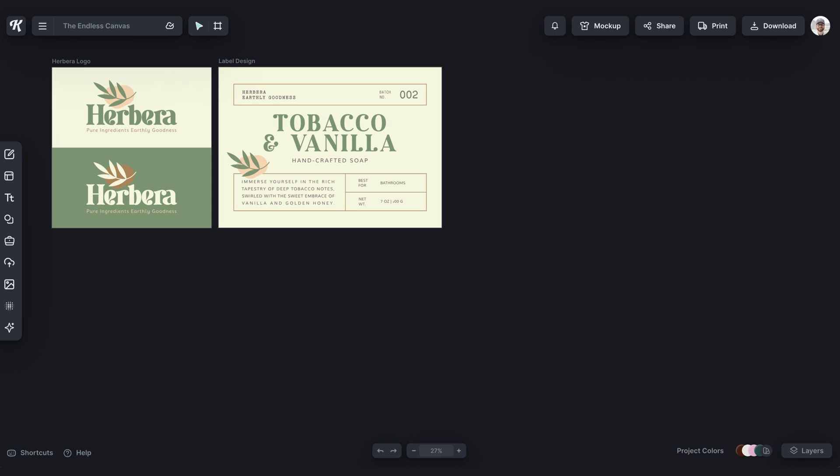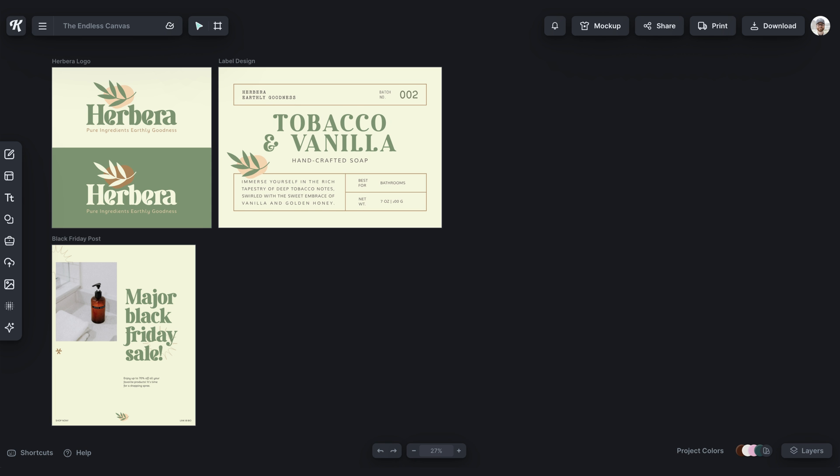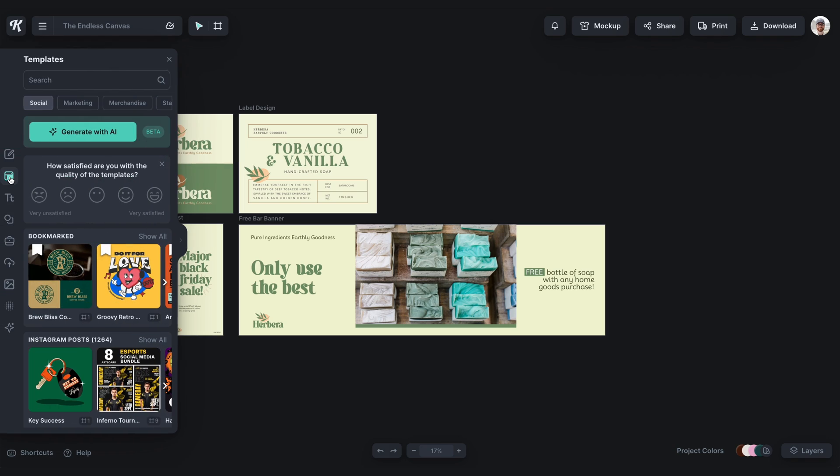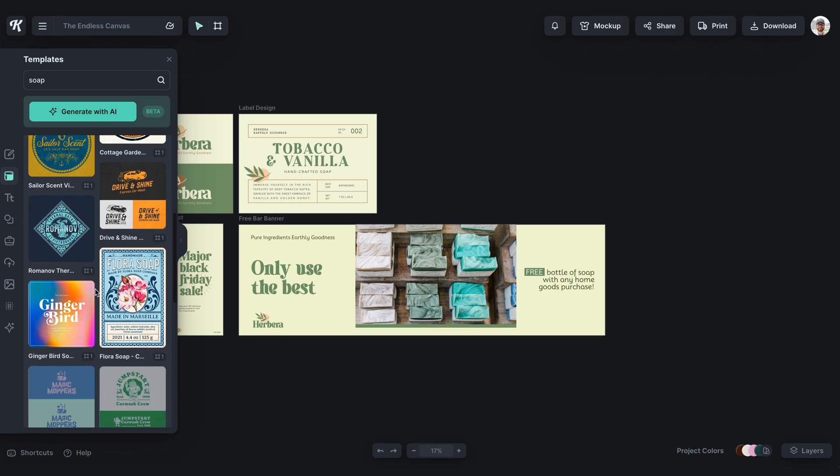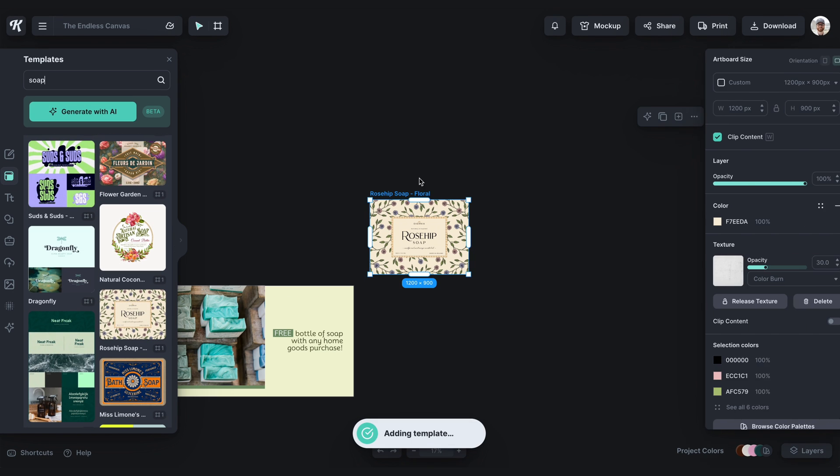It's also the best way to keep an entire project in one place, because you might be working on something like a logo design that needs to be turned into a label, then a social post, then a banner design, and who knows what else. We've also made it really easy to add existing templates to your canvas by using our templates panel, selecting one that you like, and adding it straight to your existing canvas without having to start a whole brand new project. Let's talk about fonts and text effects — there is no comparison here between Kittle and Canva.